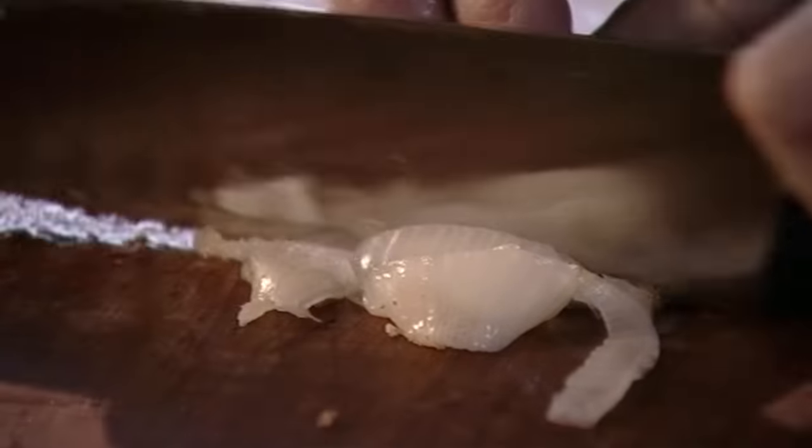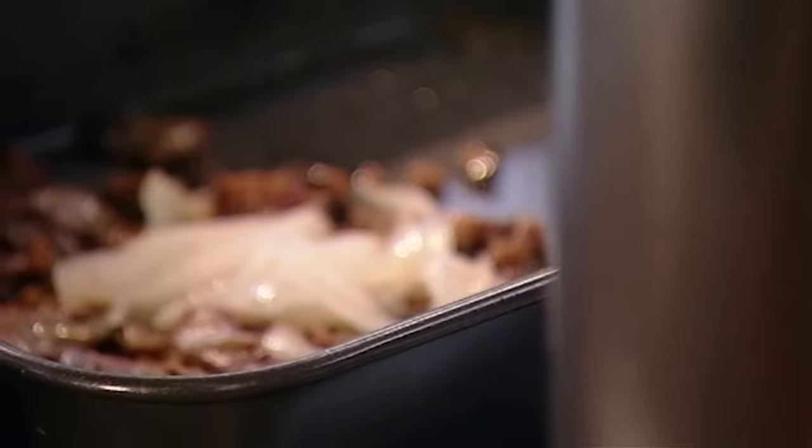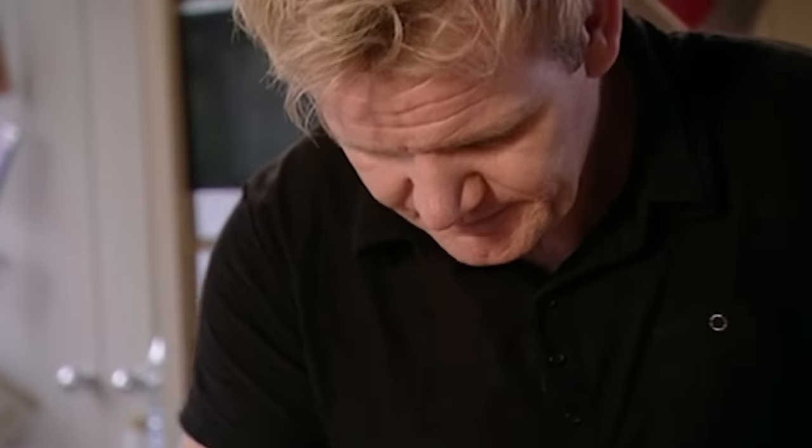The onion, look at it. Beautiful. Doesn't get any better than that. Chop that up. Onion and bacon in. That smells incredible.